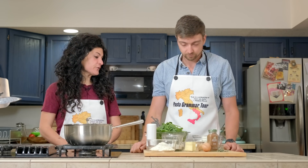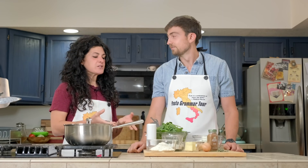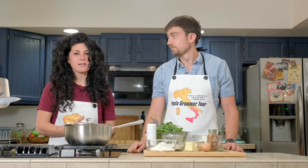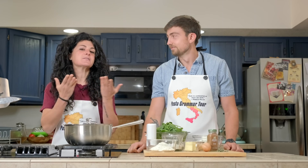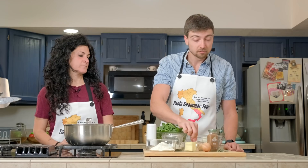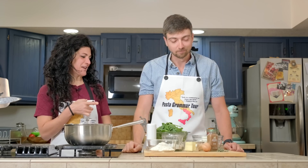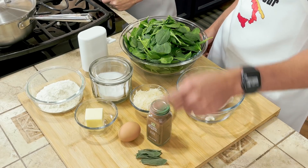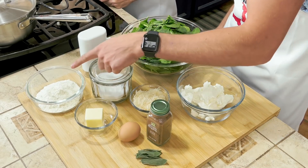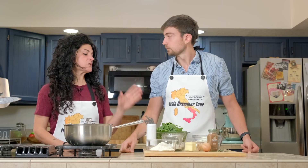What do we have in front of us? We've got a whole bunch of spinach and ricotta cheese. Originally this recipe is made with sheep ricotta — if you're lucky enough to find it, please use it; otherwise use whatever you have. Pepper, salt, parmigiano — it could have been pecorino; I can't see the difference, but I can taste it. Nutmeg, sage, one egg, some butter, and all-purpose flour.